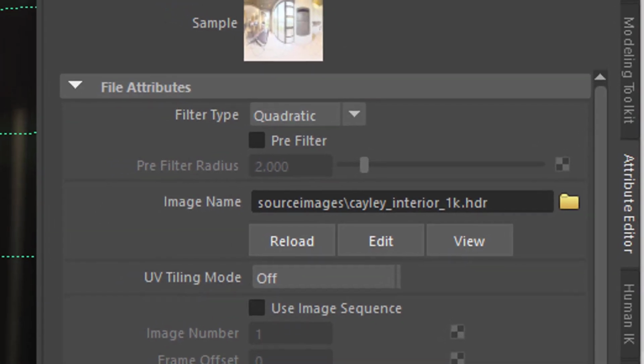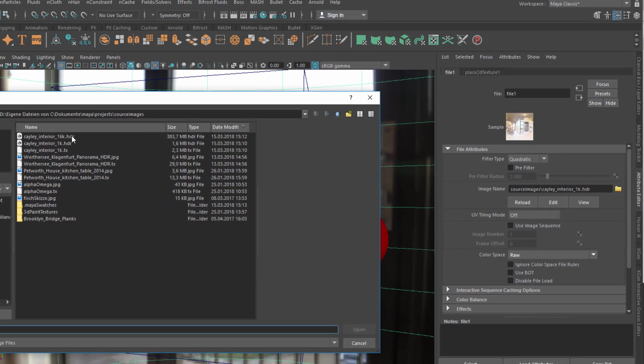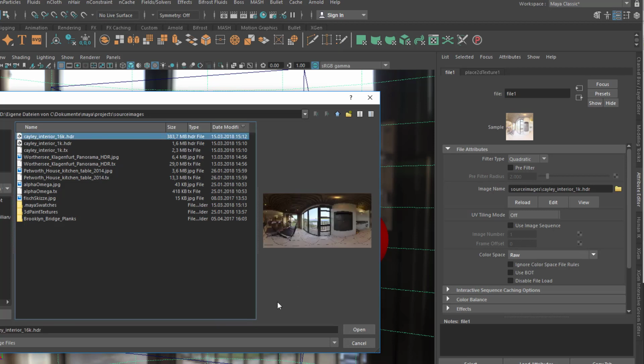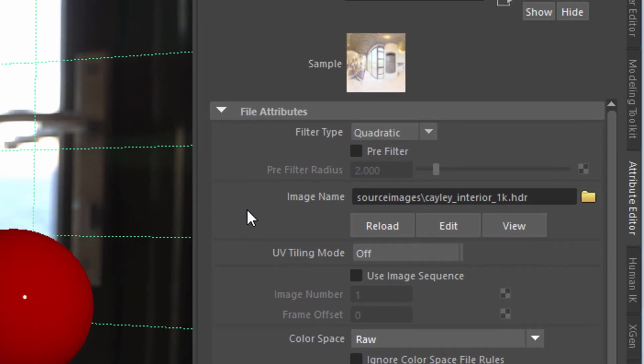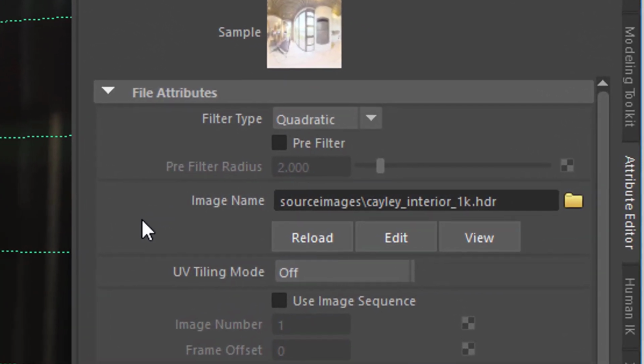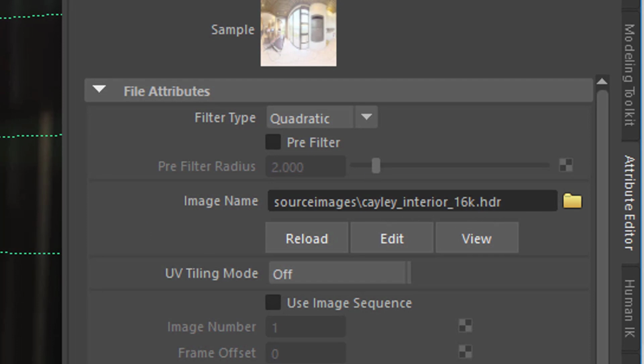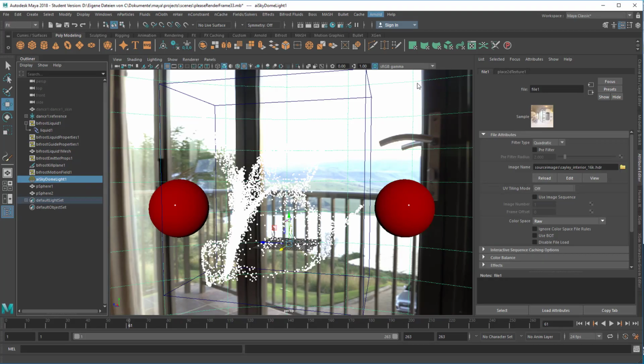Now, let's apply the high resolution shader, the same thing in 16K. It takes a while to get the preview here, because it's such a big file, 380 megabytes. You would only need such a high resolution if you want to get really close to the objects which reflect their environment. But let's try this. It's a huge file, so be patient with Maya. Okay, now it's here, 16K, and now we can start thinking about rendering. I'm fast forwarding this because it really takes long.